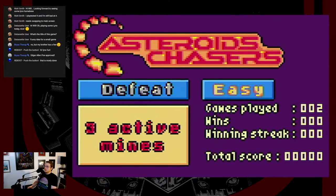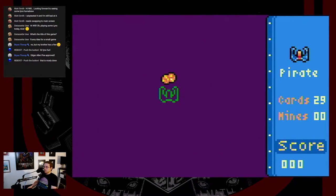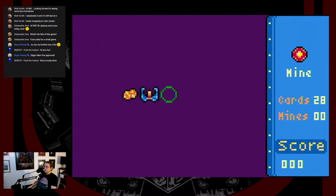I think that ends. Yeah. Three active mines. Games played, wins, winning streak. So you have to get to the end of the deck too, in order to actually gain points. So you do have to disable at least one mine, it sounds like. Oh, we're off to a great start.